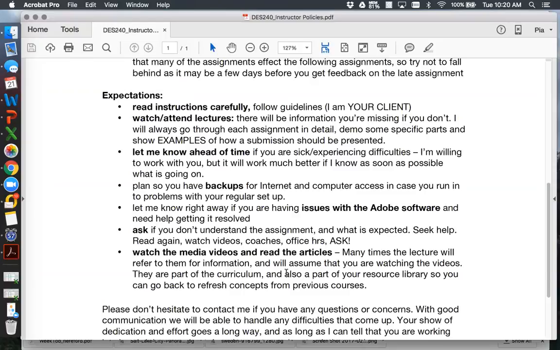We'll look through those a little bit closer, but there's not enough time in our lectures to go over both the assignments and the things that I've prepared and go through all of the media. And so sometimes I'll refer back to them. Sometimes they're a little supplemental. I'll talk about it for each week in our first lectures. But sometimes, I will assume that you are watching the Linda videos and reading any of the articles and things that are in the media so that you have that background information.